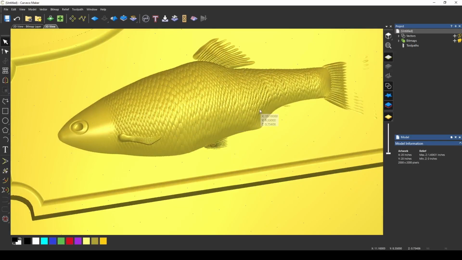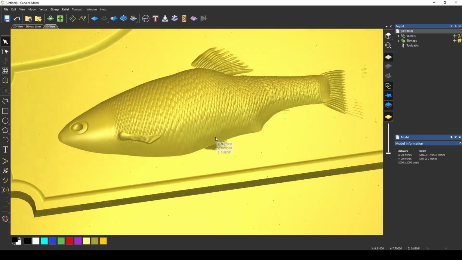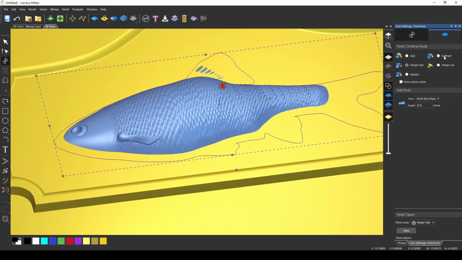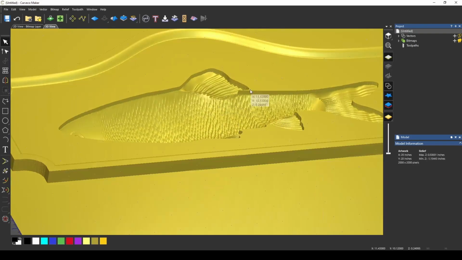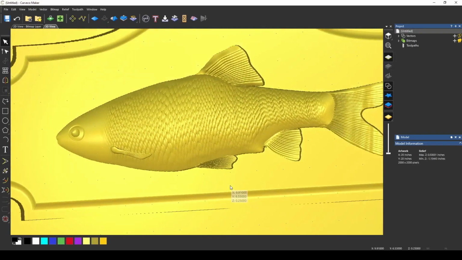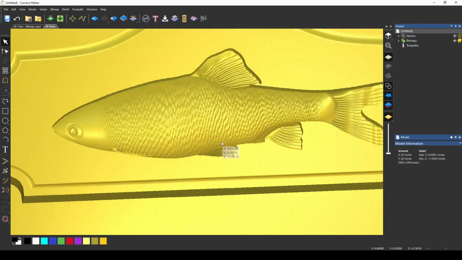And that's a way that you can get the fish to fall in a certain spot inside of another piece of material. If you do the subtract, it's going to add the flush to the subtraction. So it's going to add 0.15 to that subtraction when we paste it down. So it'll have 0.15 material drop, and then it will subtract the fish. And that's what the add flush button does.